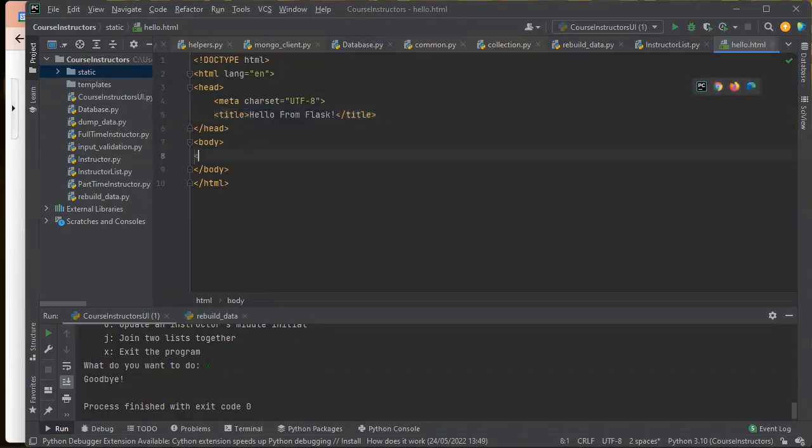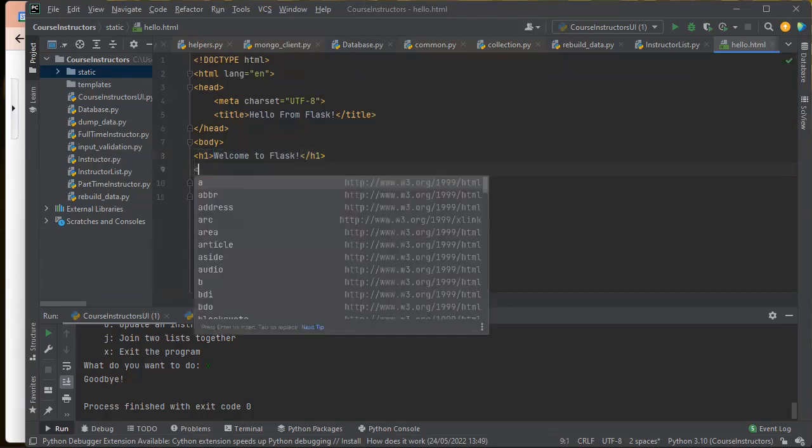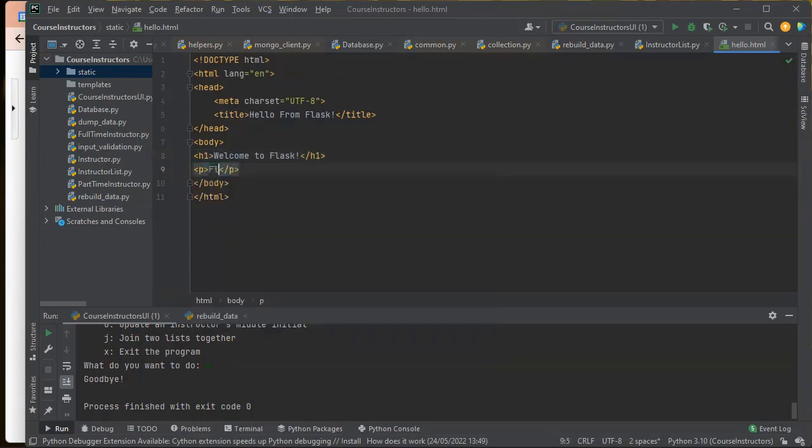And then in the content of the body, I'm going to have an H1 header, which is the biggest possible header: Welcome to Flask. And then I'll put a paragraph after the header that says Flask is a framework for building web servers in Python.